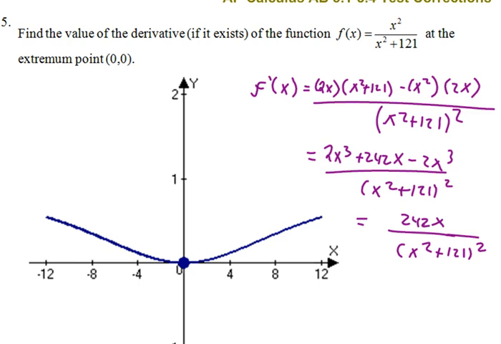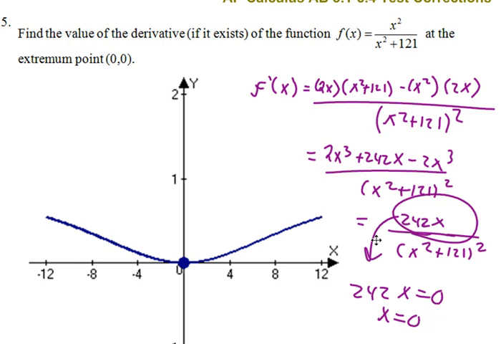So again, we're trying to find the derivative at this specific point. Well, I found the derivative everywhere. So if I want to find out what happens at 0, so that means I'm just going to go ahead and plug in, or I want to see what value is going to make that 0. So I'm going to do 242x equals 0, and then I divide both sides. Yeah, so what I did was I just took my numerator right here, okay, and so I get x equals 0 right there.